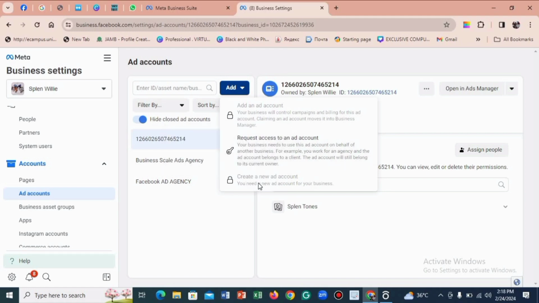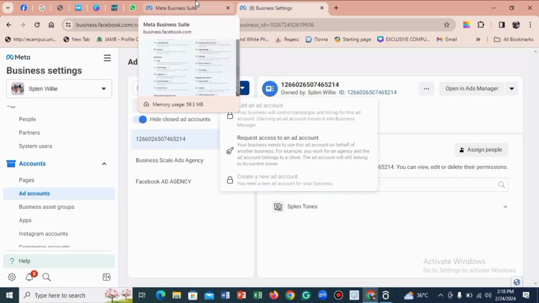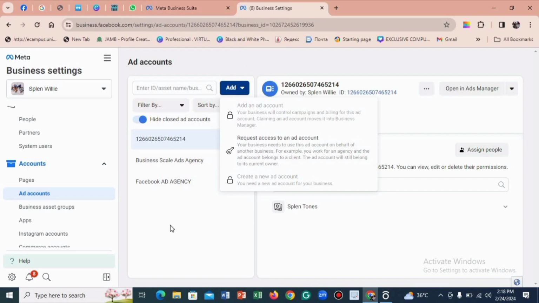You can see from here I won't be able to create a new ad account. I've exhausted my creation. So I won't be able to create a new ad account.